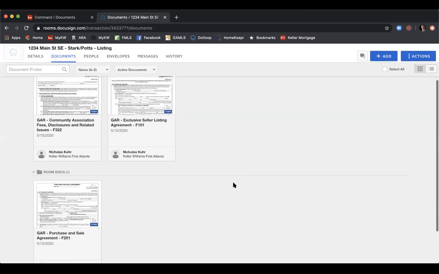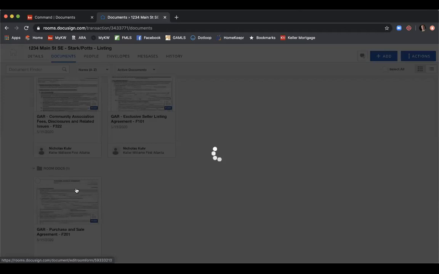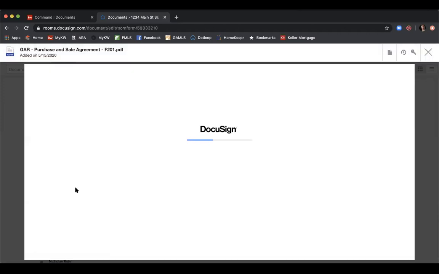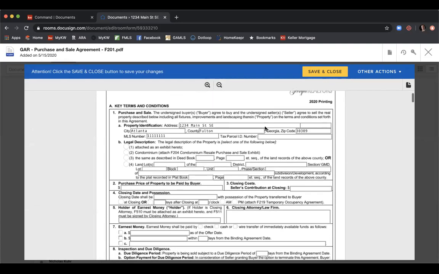And then I'm also going to walk through filling in the purchase and sale agreement, because this may be the single most important document you use in your real estate career. I want you to win all those offers, and I want to make sure that you have the best offer out there. So starting at the top, offer date, so we'll select today's date, 5/15/2020, and just continuing to fill in the same information. So I like to do deed book and page. So 1, 2, 3, 4, 5, 1, 2, 3, perfect.